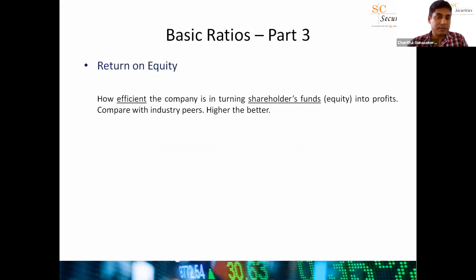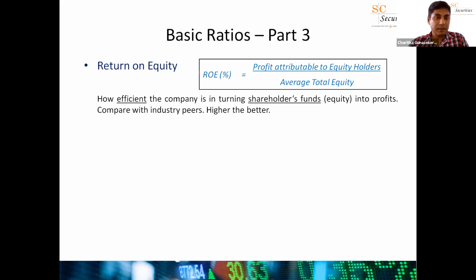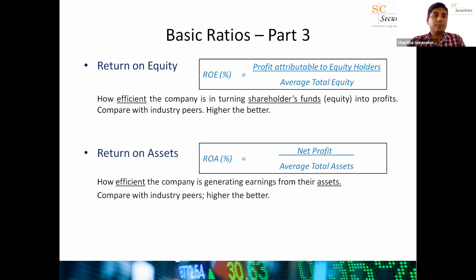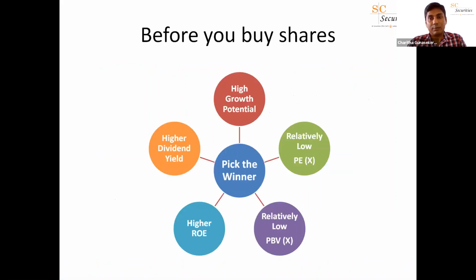And last week we discussed the cash flow statement, and we discussed some profitability ratios. So these profitability ratios included return on equity, which is very important, and return on assets. So both these are 2 main profitability ratios that have been widely looked at by investors. So in today's session, before we start, I just want to summarize all that we have done. So basically, by now you know what the key performance indicators are, or what the key ratios are that you need to look at in selecting a share, right?